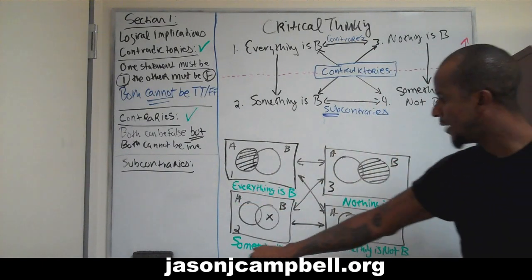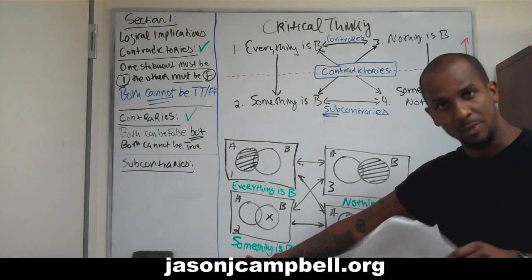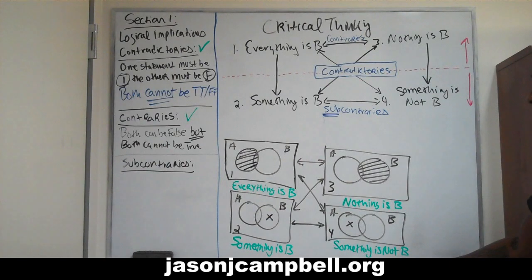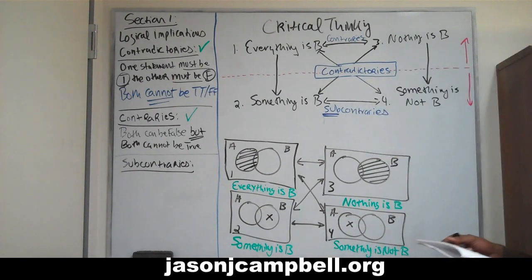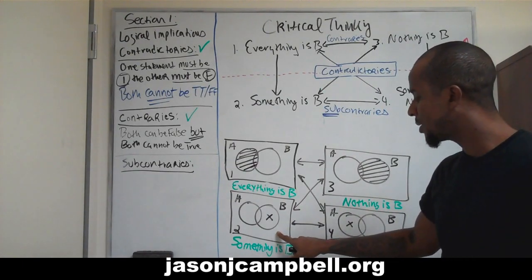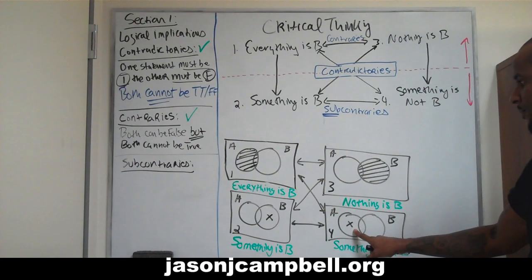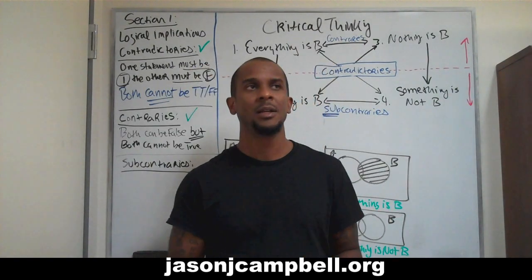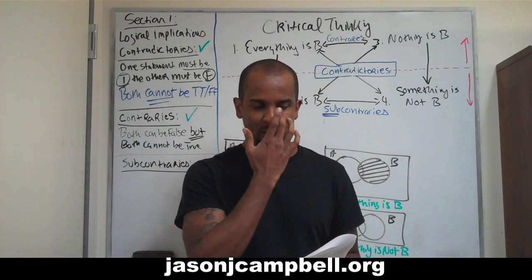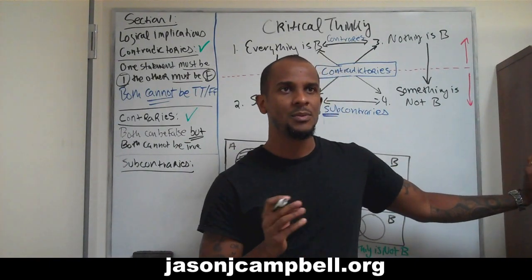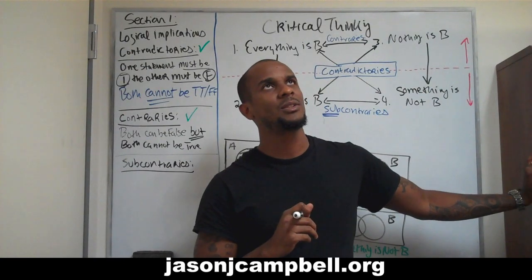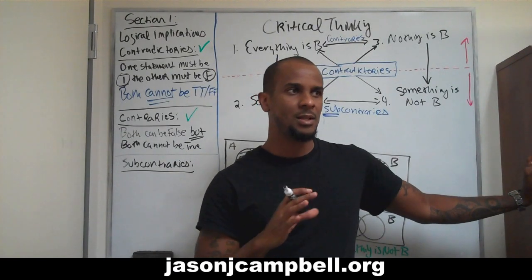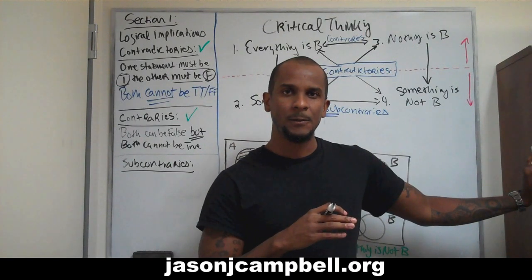So let's look at it. If I say 'something is B' and 'something is not B' — they both can be true, but not false. Let's look at both of them being true first. Something is B is true, something is not B is true. That seems like it might be a contradiction — it really isn't. Think of the example that they gave: something along the lines of 'some states are democratic, some states are not democratic.' Both of those statements can be true. There isn't a problem with that.